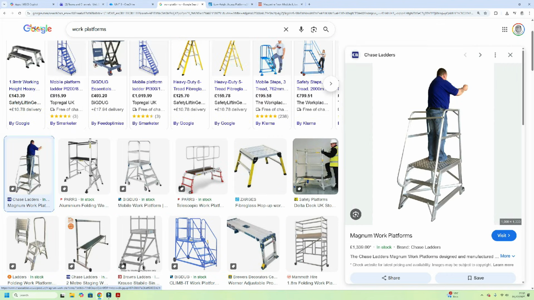There's another one here. You've got wheels at the back. You have to lift this side up to engage the wheels on the floor, and away you go. It's a similar size. It has a wet top, and looks like it's got a checker plate on the top. What more can I say?